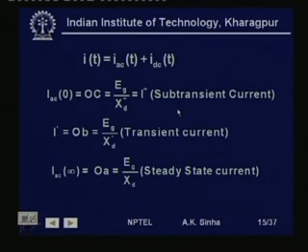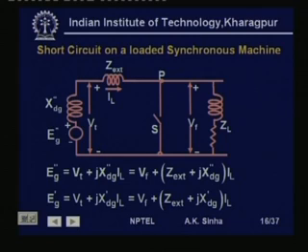This is the steady state short circuit current of the synchronous machine. This is what happens if we do the short circuit at the terminals of a synchronous machine when it is operating in the normal mode, that is operating at normal voltage, but it is unloaded. In case the machine is loaded, then there will be current flowing through it, and since machines adjust their excitation current to keep the terminal voltage V_t constant, we need to find out the internal voltage in this case, which is not going to be equal to E_g. In case of an unloaded machine, E_g is equal to the nominal or the terminal voltage V_t, because no current is flowing.